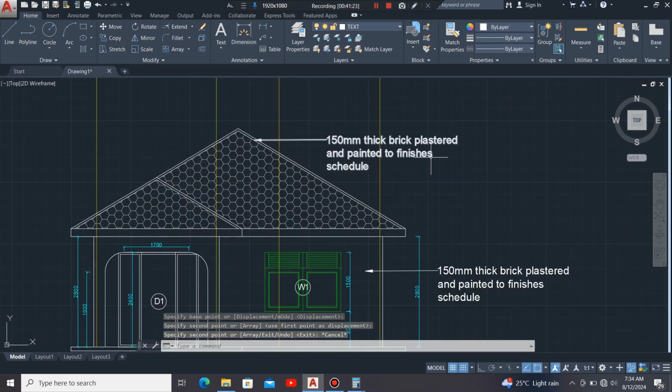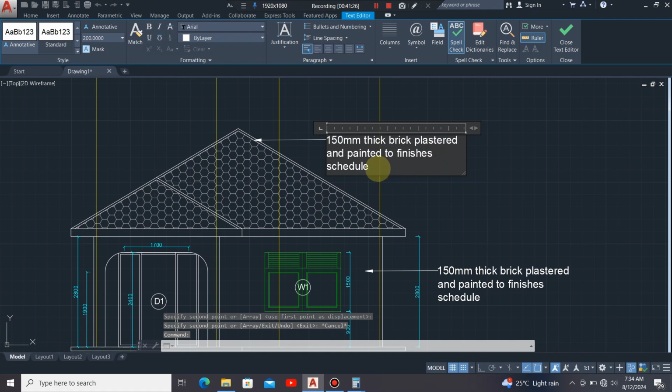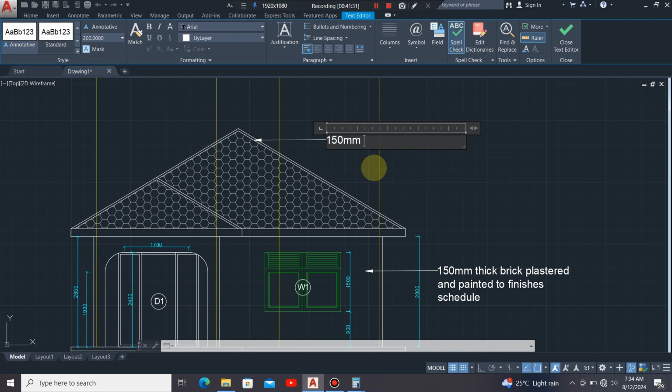Then I'll try to edit it. I'll put iron sheets at an angle of 30.